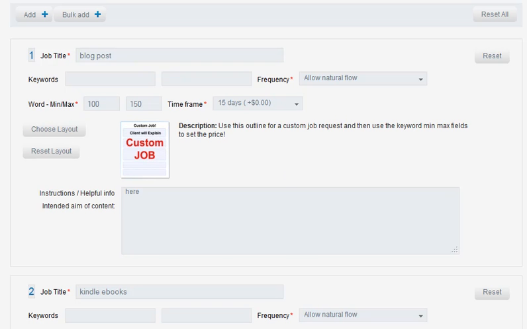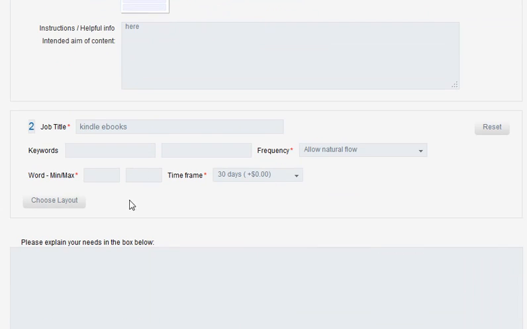Okay, so the same thing for the Kindle ebook. Let's say the Kindle ebook is going to be about 15 pages, which is about 500 words a page. We'll say 7,500 words. But let's say you're not really sure what the actual word count might be. You're not sure exactly how many pages you might get out of the content or the sourcing material you're going to provide for your author. So give the writer a good cushion of about 6,000 for a minimum, which would give them a 1,500 word cushion. Keep in mind that the system is always going to charge at the threshold, which is 7,500 words here for the maximum. And so whatever the word count comes back as, the system will make the adjustment for you in the price.